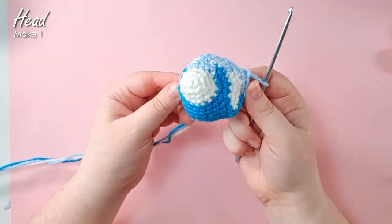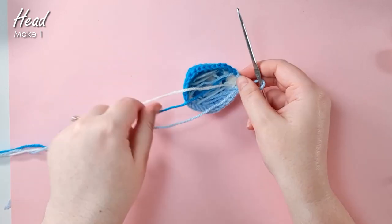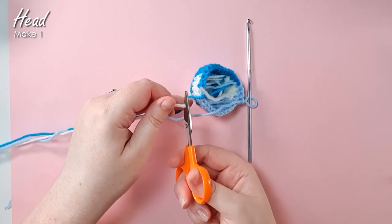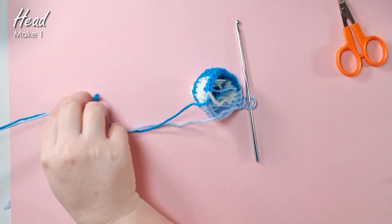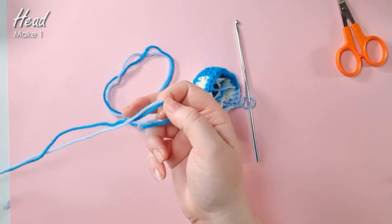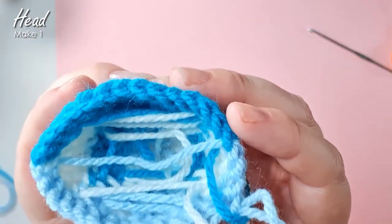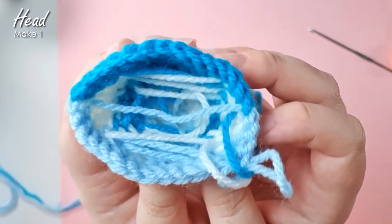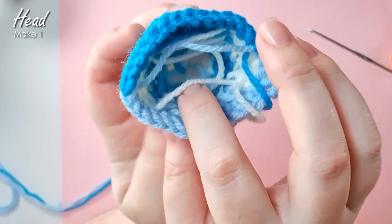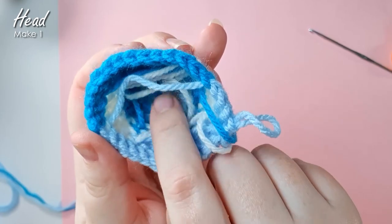So there we are at the end of row 10, and we can actually trim our white off at this point and untangle it from the umbilical cord that we have forming with our yarns. So in the interest of transparency, this is what the inside of my piece currently looks like. See that absolute mess of yarns? Now, some of these are pretty tight and you're going to want to keep an eye on that.